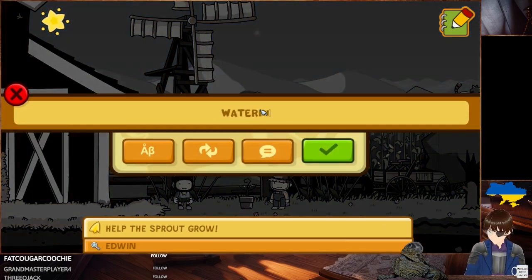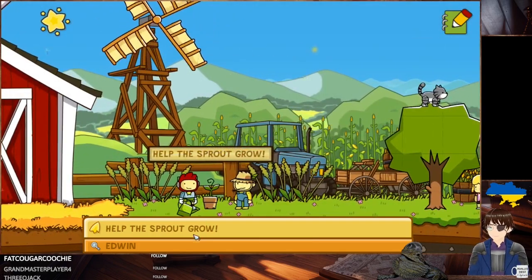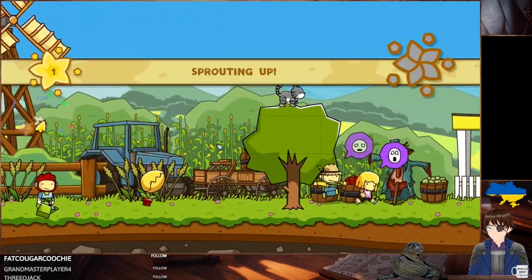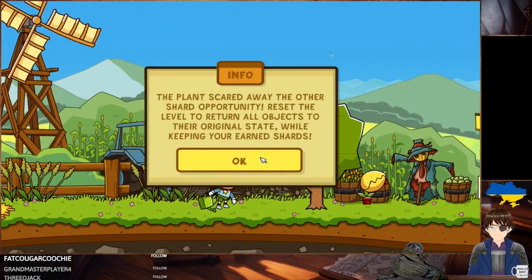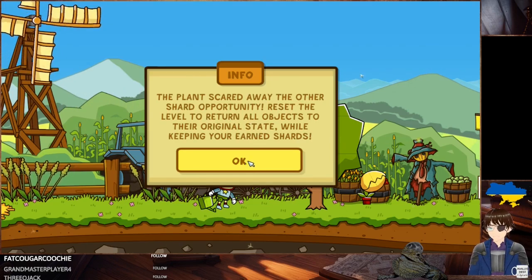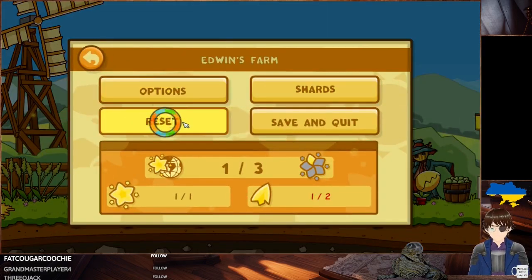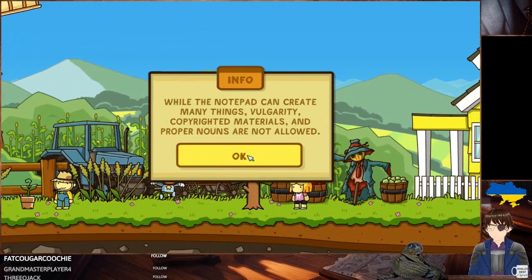Let's see. Watering can. And yeah, the library of words that this game can actually make you use is quite impressive. Though, of course, there are certain words that you can't do. Okay, the plants get away, the other shard opportunity. Reset the level to return all objects to their original state while keeping your earned shards, so you don't have to redo things over. And plus, this gives you the chance to just screw around, because you can cause absolute mayhem with this game.